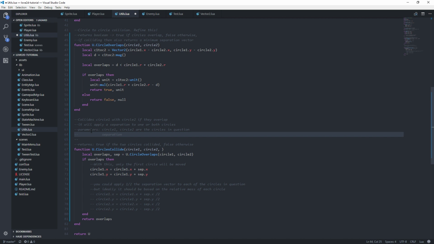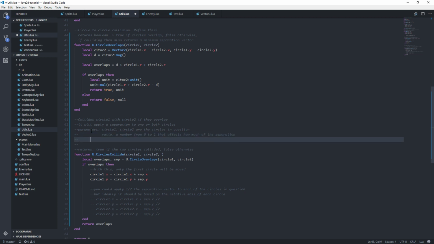And then we'll say separation. We'll just call it ratio. And that will be a number from 0 to 1 that affects how much of the separation to apply to circle 1 versus circle 2.